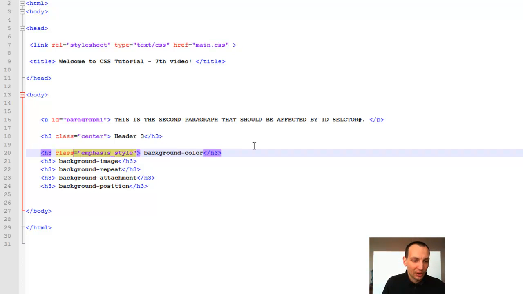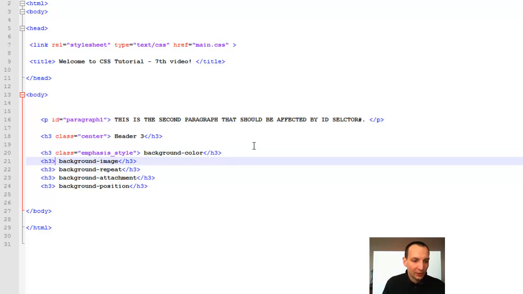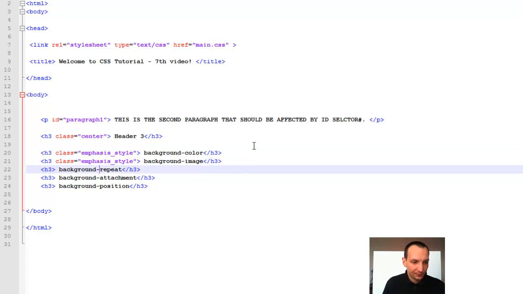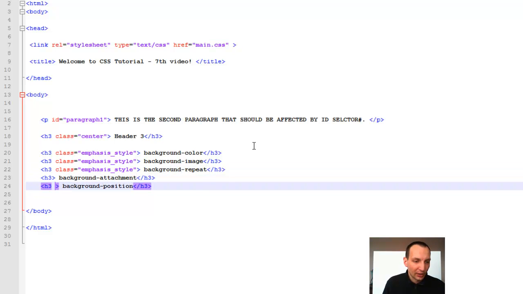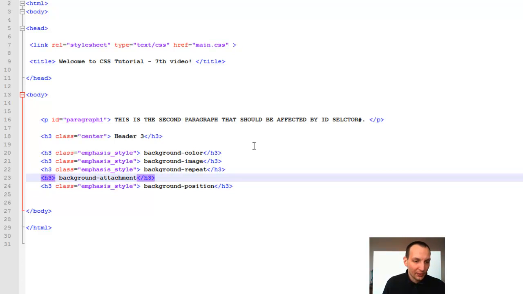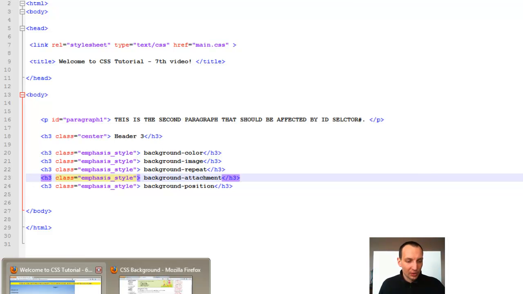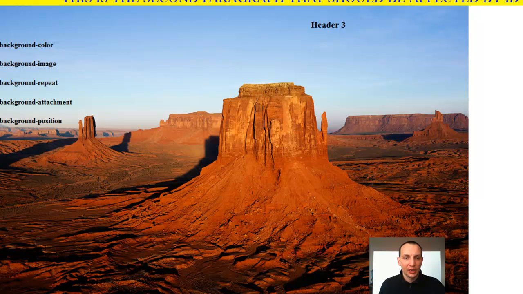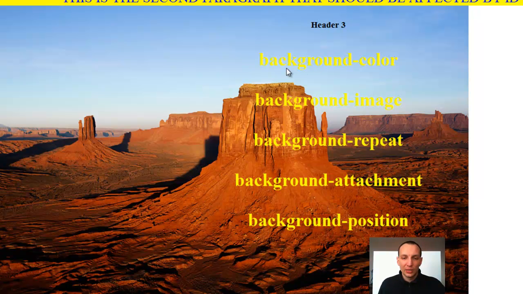So guys, I'm just going to copy this one and then refresh it on our site so you could see how it looks, and remember it once again. Okay guys, so I'm saving it, and let's refresh it on our screen and see what we get. You see guys, those 5 properties that you can play with are background color, background image, repeat, attachment and position. Those are the 5 main properties that you can play with.